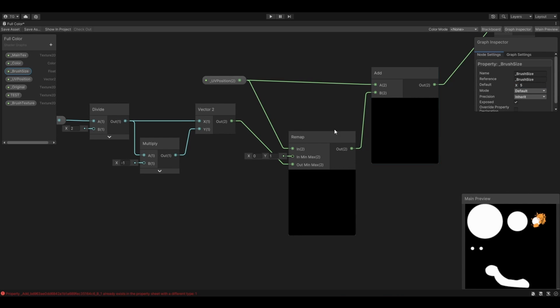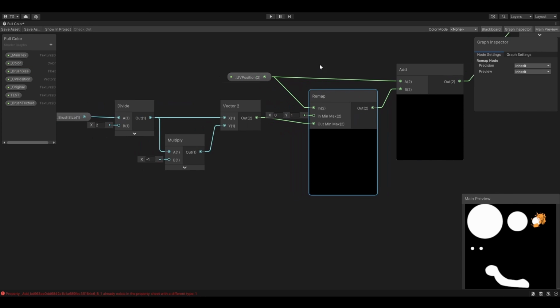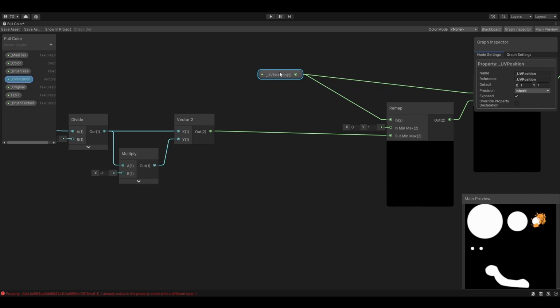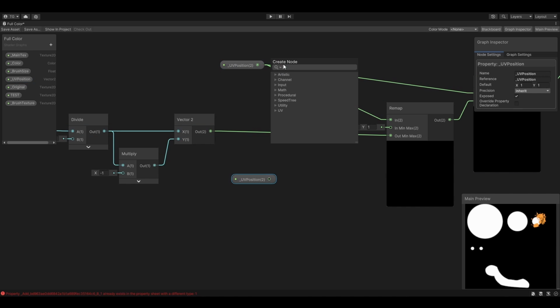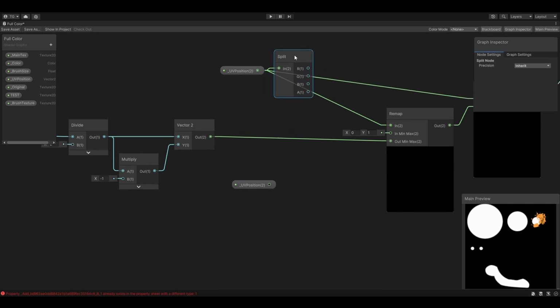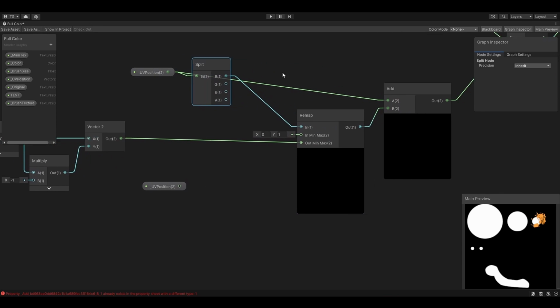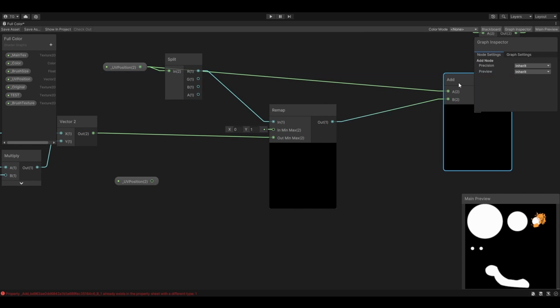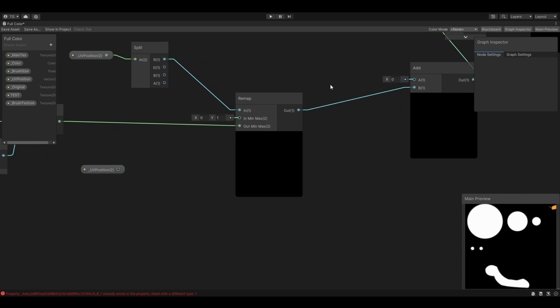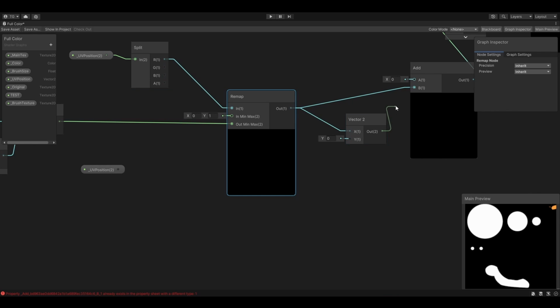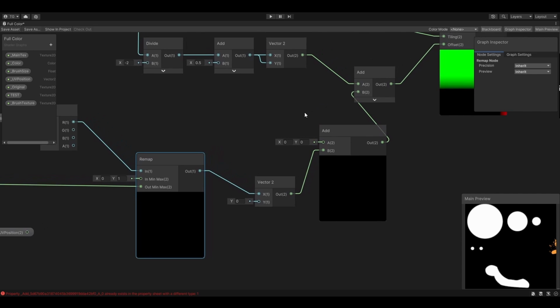So you know what? We are actually going to use 2 remap nodes because, yeah, seems like it's not working as expected here. So let's grab this, duplicate the UV position. Let's use a split node because we only want the X value. This is the one that we're going to remap. Let's drop the add node a little bit further. Perfect. Instead, we are going to recreate a vector 2 just after remapping our values. So this is going to be the X, and this is what we're going to add to our offset here.